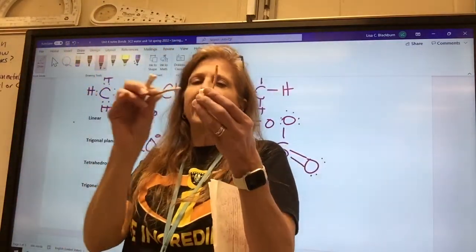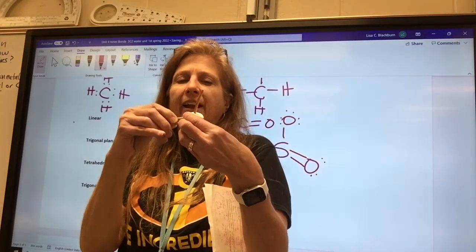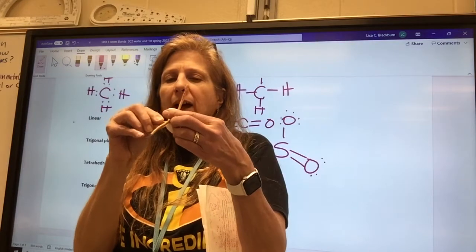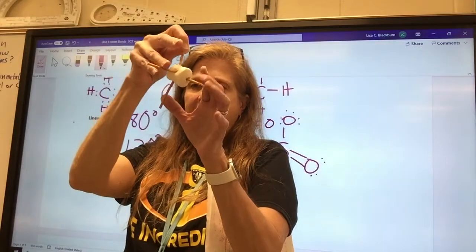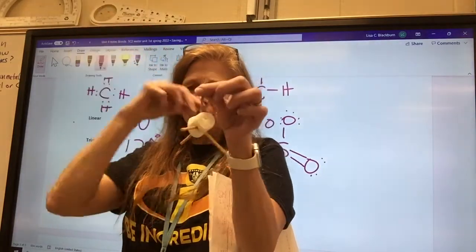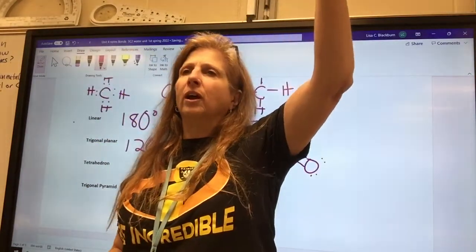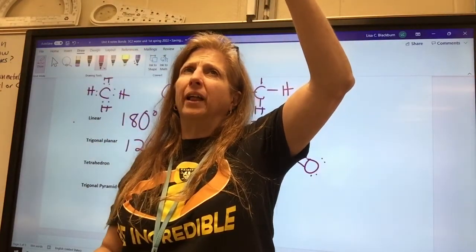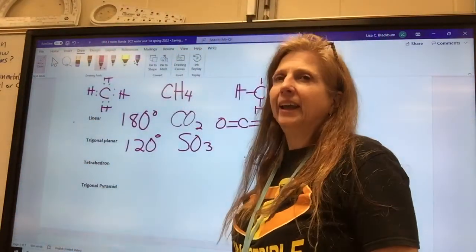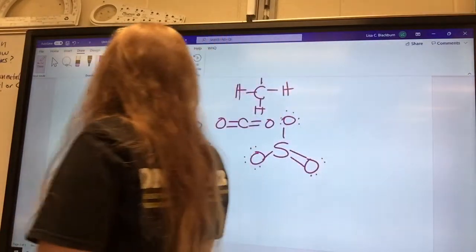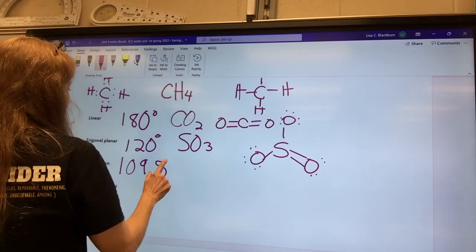I think Divine has it. What you do is you take them, and it's like it's got a head and three little legs. But if you do it right, every way you turn it, it looks the same. Now this, you are indebted to. There would be no life on this planet if carbon didn't do this. This is the mighty tetrahedron. Its bond angle is 109.5. And yes, you have to memorize that.